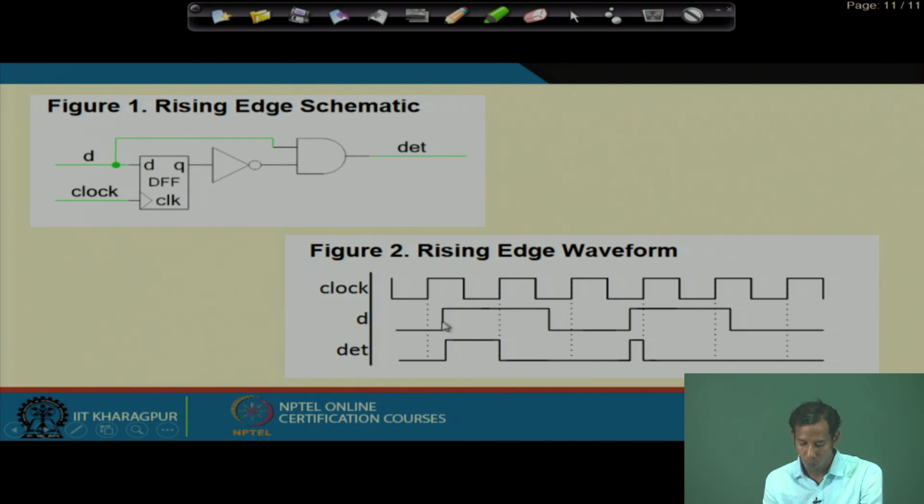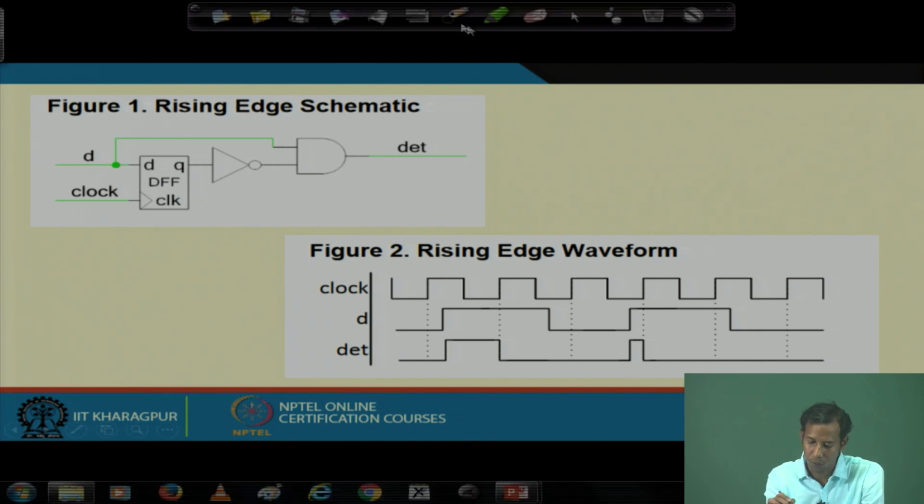So, when will it detect the rising edge? Suppose at this particular edge, as this is a D flip flop, it will find the value of D. The value of D is already 0, and then we have to work out the corresponding Q output.